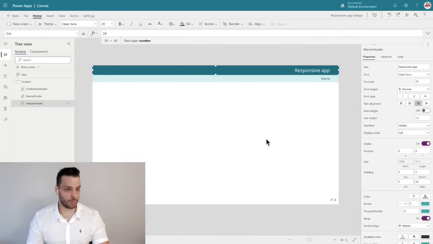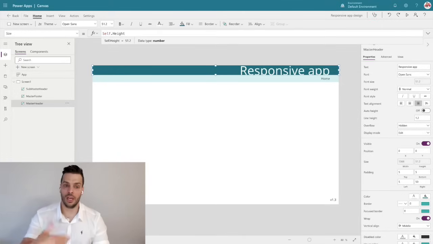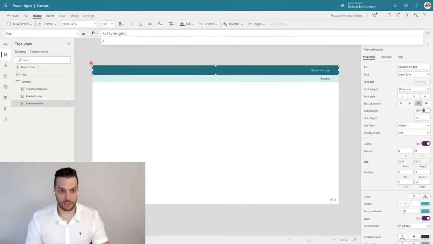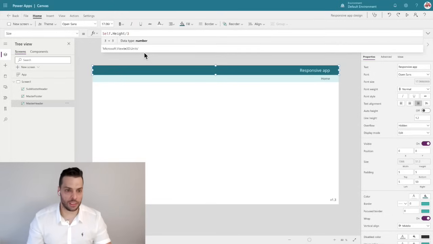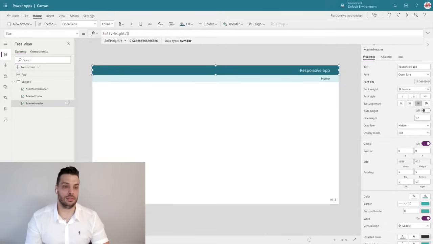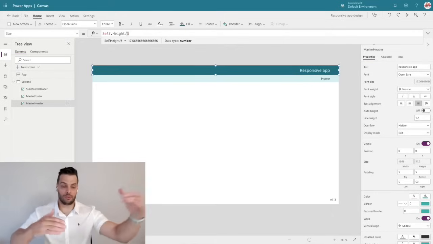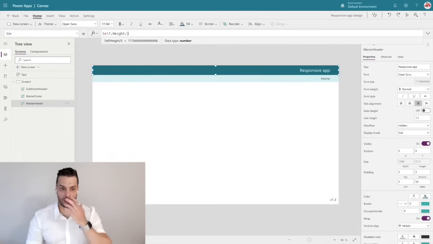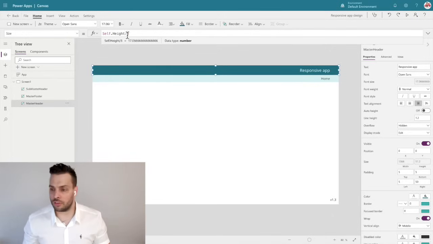Font size, and there's a number of different ways of doing this. A really simple way to do it is to reference yourself dot height. These are just examples of how you can do it. Basically, they're formulas. If I do self dot height, it's going to make the font 51.2. If I then divide that by 3, oh, I didn't press 3. There we go. Divide that by 3, we'll actually end up with a height of 17. That's not too bad. That's probably not a bad height, because again, we'll get a bigger font size as we go up and a smaller font size as we go down. So I'm probably going to use that to begin with and see how that comes in.